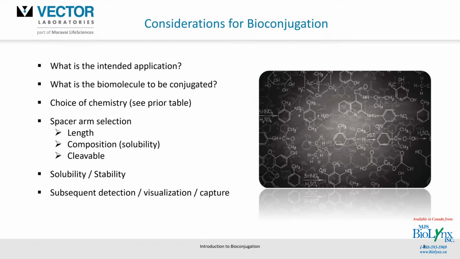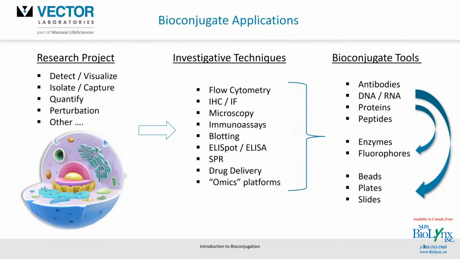But let's just take a step back and have a look at some of the applications where bioconjugation can come in. And it doesn't happen in a vacuum. No one wakes up and goes, hey, I'm going to conjugate an antibody to fluorescein today. Usually, and I'll walk you through this slide, it starts with a research project. Over here on the left-hand side, you're thinking, you know what, we've got whatever it might be. You're looking at something you want to capture or indeed isolate, a given protein. You want to detect it or visualize it.